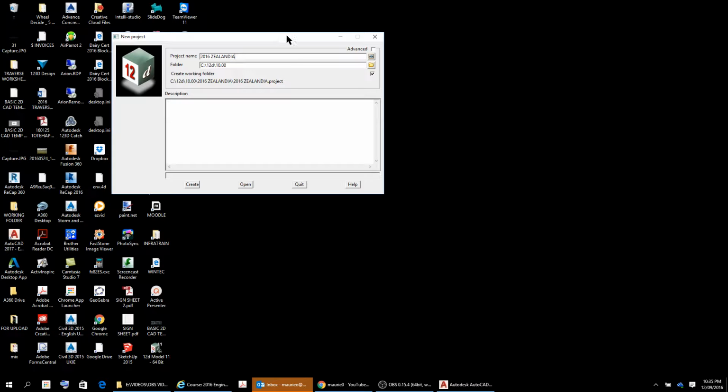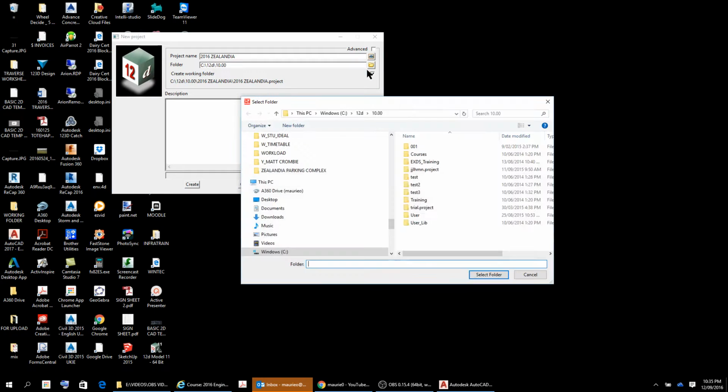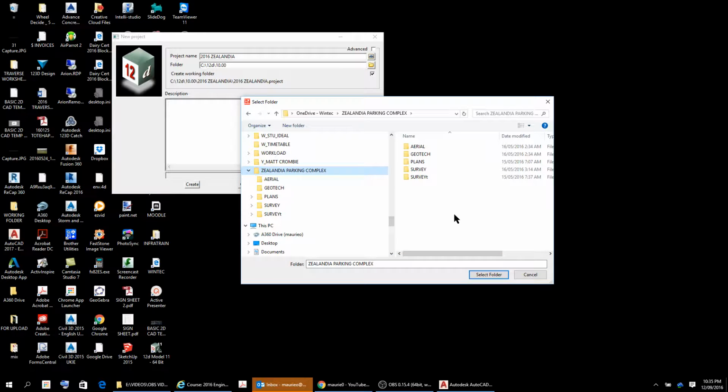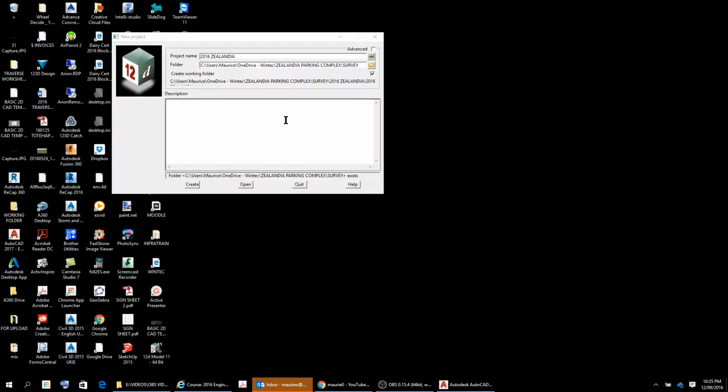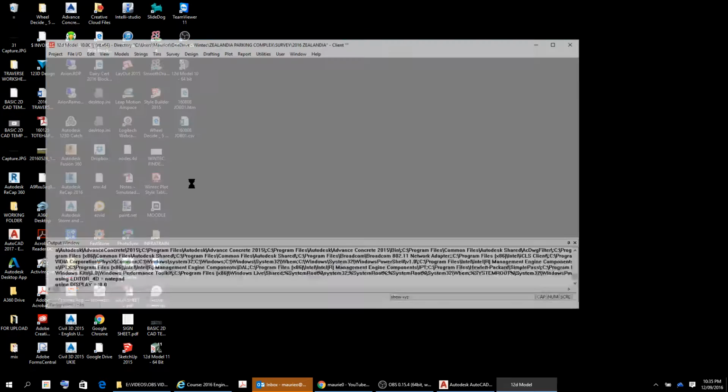and I'm going to have that in a folder here, which is in the Zealandia parking complex under survey, so I'll just select that folder. That's where it's going to be, and we'll create this file. Here it is.